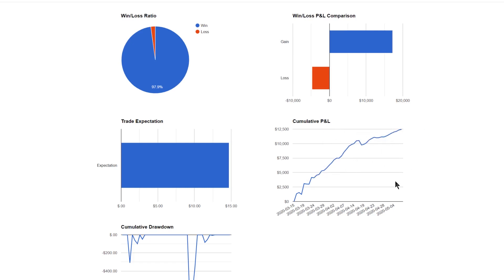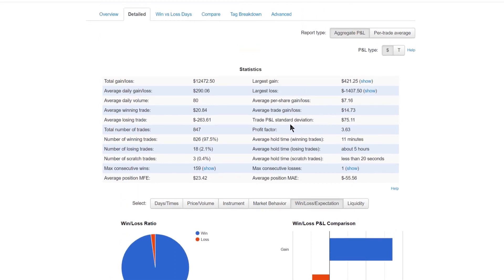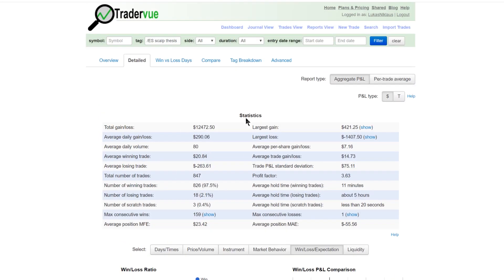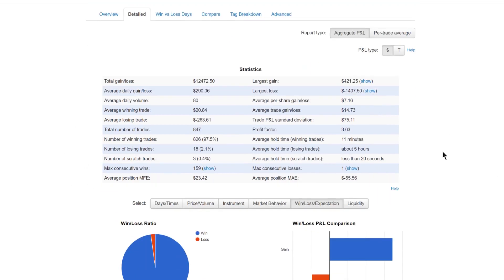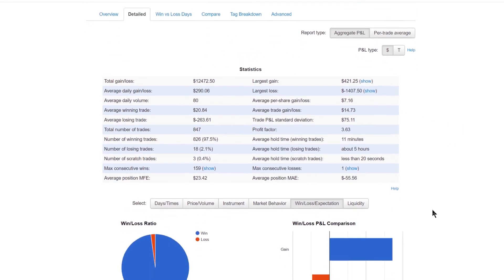That's how you get closer to your system and your process. I am keeping meticulous track of my data and psychology. Personally, two years ago I would have never thought I could make that much money in two months just by being diligent — but you've got to put in the time. This system has been in development for almost a year, and once it's working, hopefully I'll be able to do this for the rest of my life.